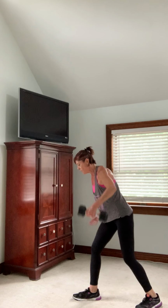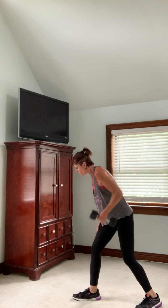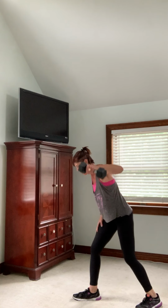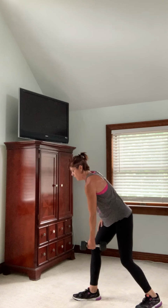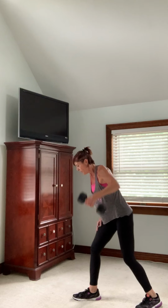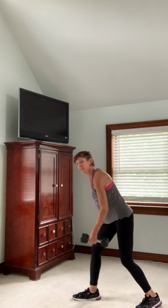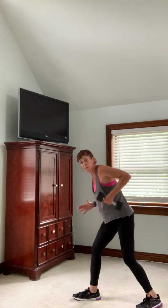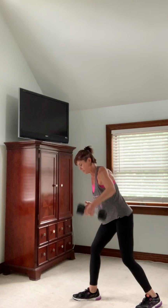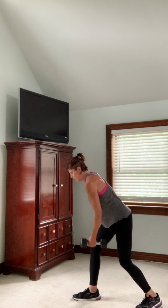Now I put these exercises together in such a way so they keep the challenge on certain muscles. So we got biceps done, we got triceps done. We're working on shoulder here, but honestly, we work shoulder throughout, really with everything. This is a little bit more isolation, and I normally do this with both arms at the same time, but it's really nice to fire up that oblique.